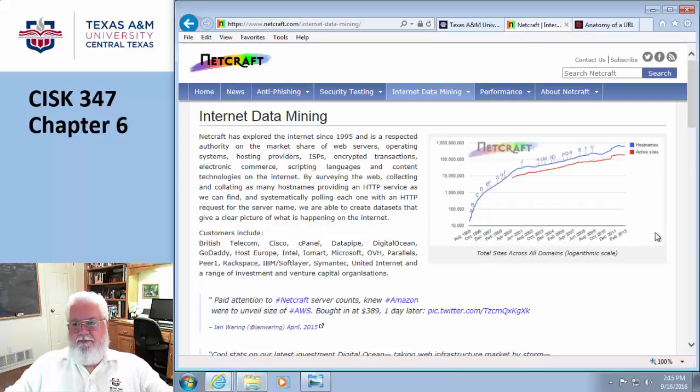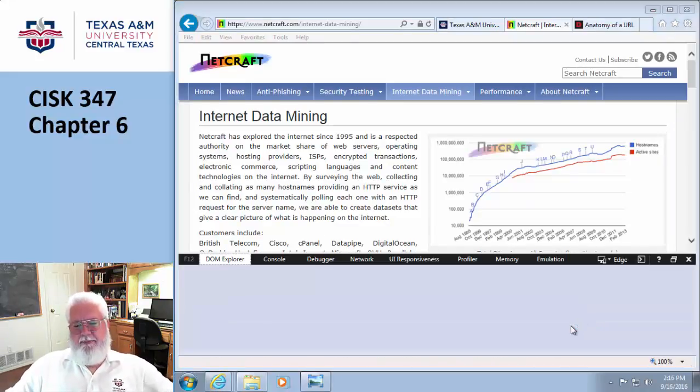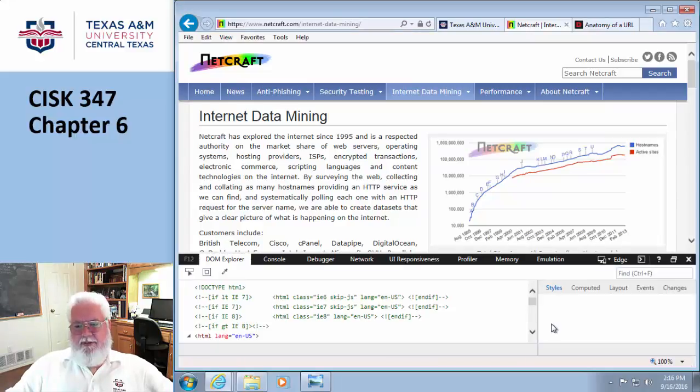So I'll go back to this guy. And if you ever played with Internet Explorer, I'm going to hit the F12 button, and the F12 button is going to pop up this cool little debugger. Okay. Oh, this is a good example. This is a good example right here of why HTML5 is a good idea. Here's what you used to have to do.